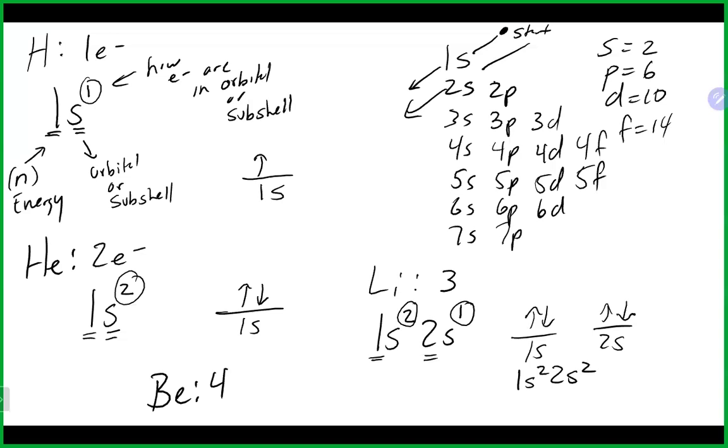Where would I go after that, by the way? That's where I would go next. And I could put how many in that subshell? I could put 6, 2 in each, yeah? So the next 6 electrons would be entering into that subshell, right? And again, at that point, you would then continue on to the next one if you needed, and so forth, and fill it in until you're done. Any questions on a really quick version of that?